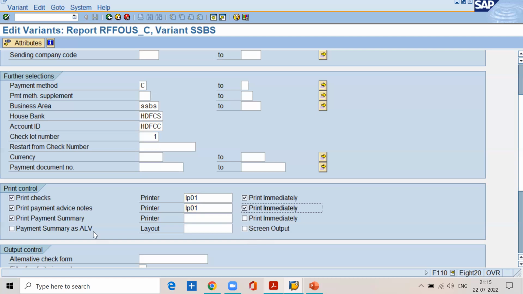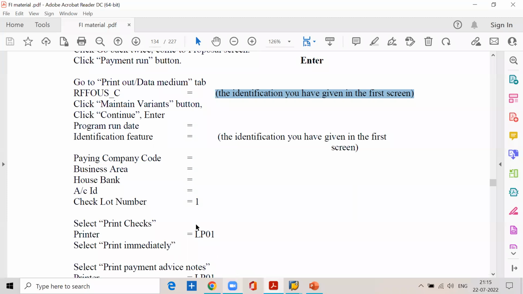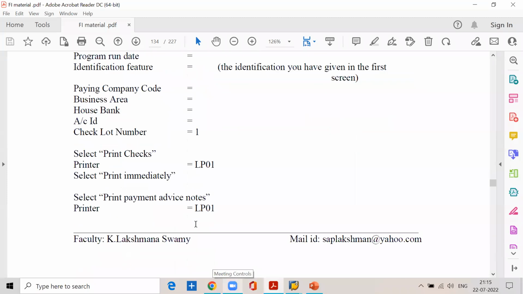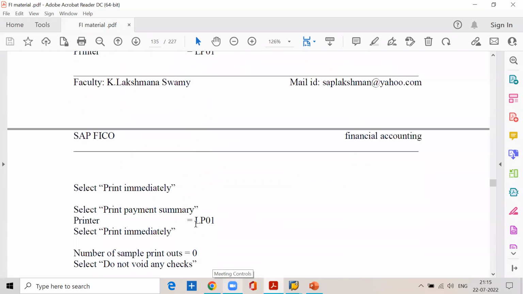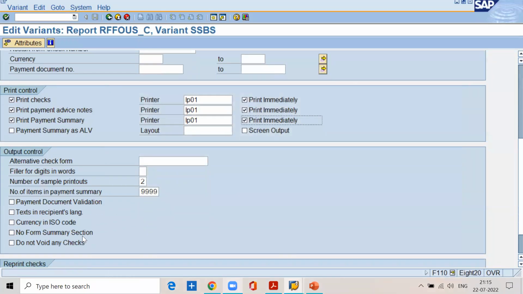Select print immediately. Select print payment summary. Printer is equal to LP01. Select print immediately. Number of sample printouts 0.